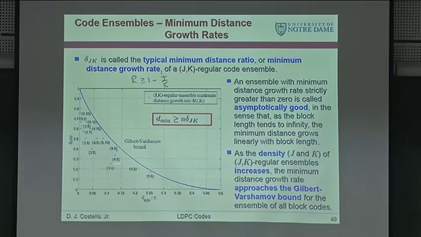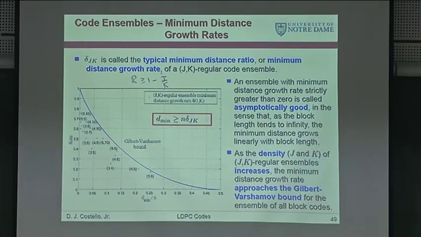This minimum distance growth rate, depending on the code rate, using the word rate in two different ways here. This is the code rate, and this is the growth rate, that delta min of the ensemble. So like with the Gilbert-Varshamov, for the general ensemble at rate of half, if you pick a code at random out of the general ensemble, you should be able to get a growth rate of 11%. Okay, so again, why would we want to fiddle with these low density codes which have something less than 11%?